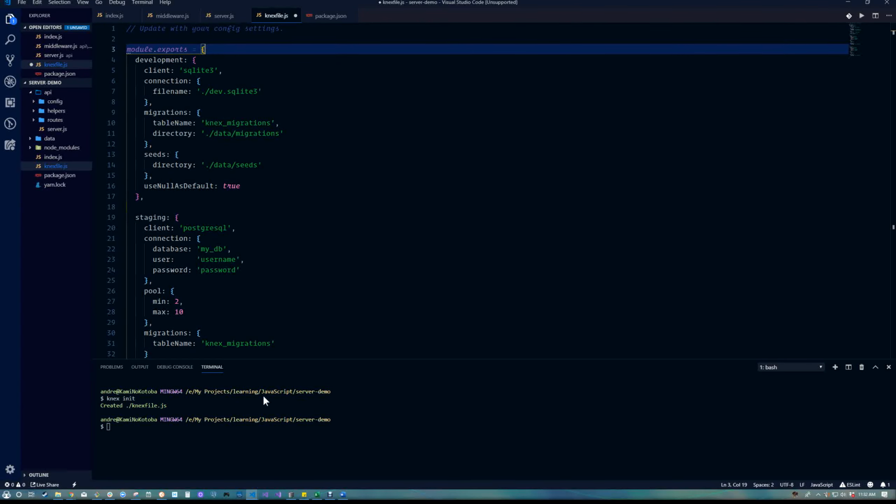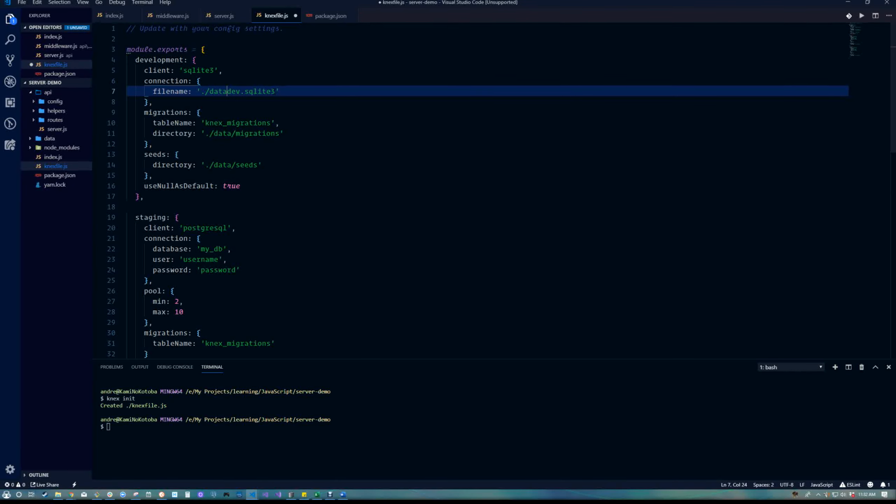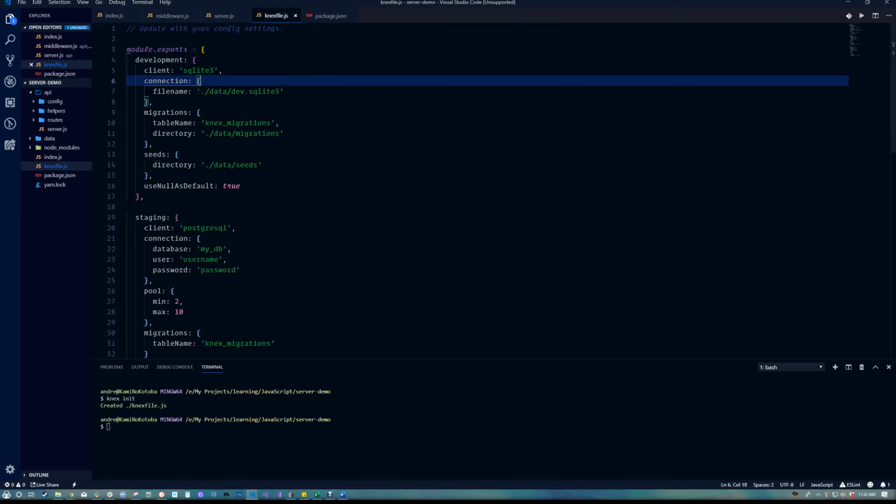Okay, so now we've already got everything set up over here. One last thing before I forget, I need to actually switch this so that it goes into our data file. Okay, so now we can do next migrate, and then we can say make. If I remember correctly, I think that's what the command was. So make, let's call it users.